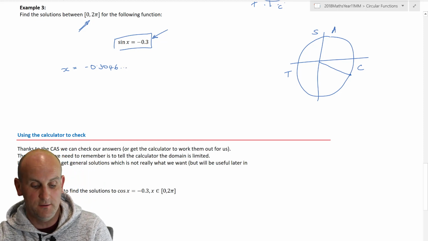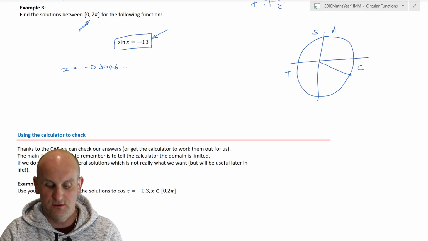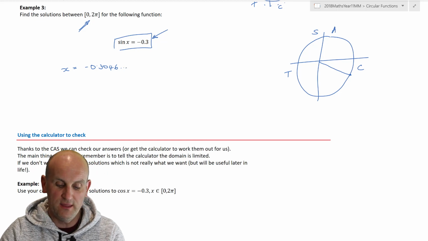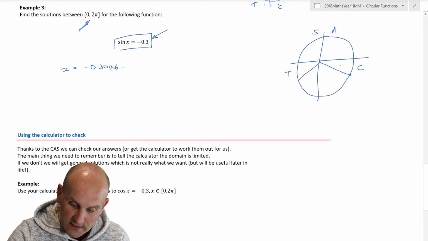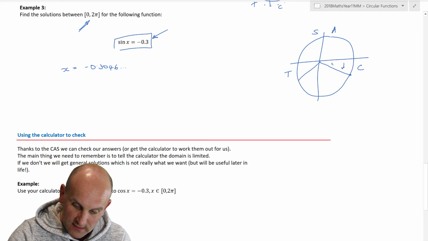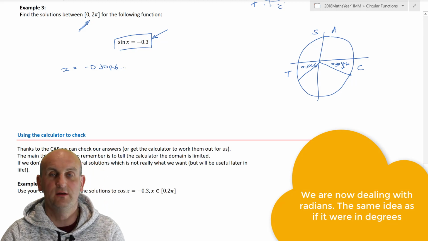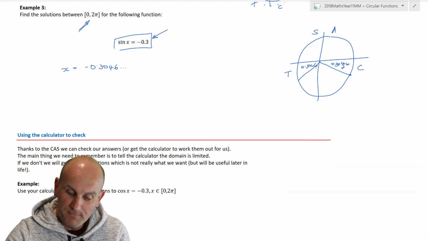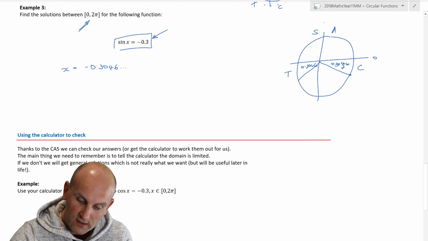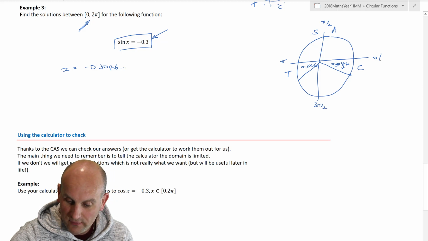Now that's my first value. But the problem is it wants it between 0 and 2 pi, so that value is actually no use to me. So I'm now looking for other values where sine is negative. So we now know that this size here is 0.3046. You're going to say, well, what does that have to do with the price of fish? And I'm going to say literally nothing. But we now need to say, well, that was 0. This was pi on 2. This was pi. This is 3 pi on 2. And this is 2 pi.